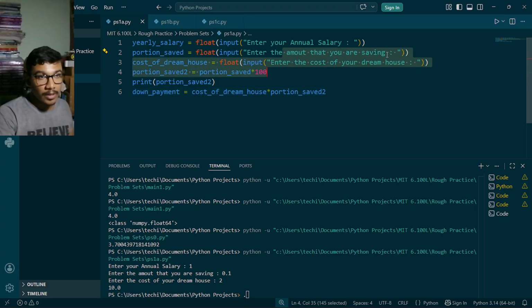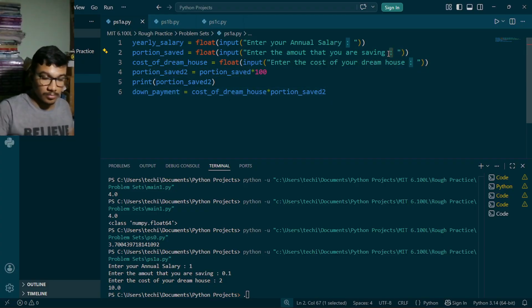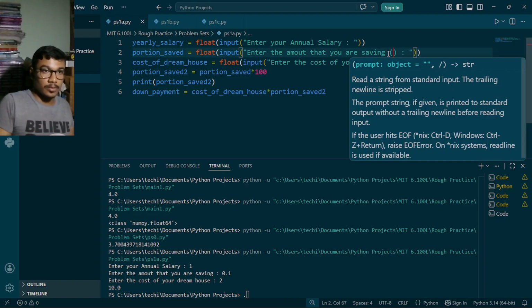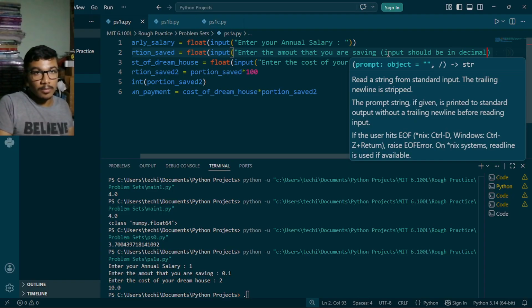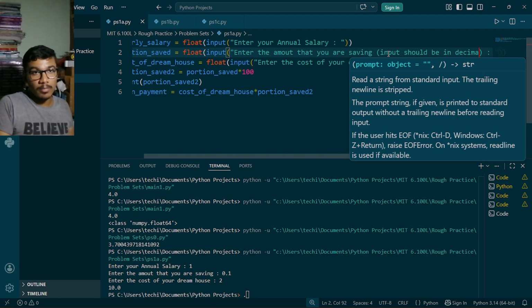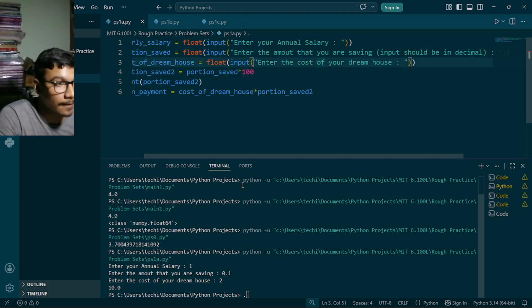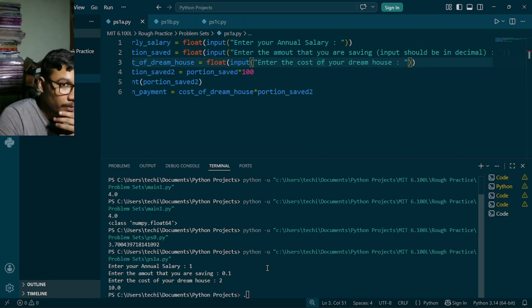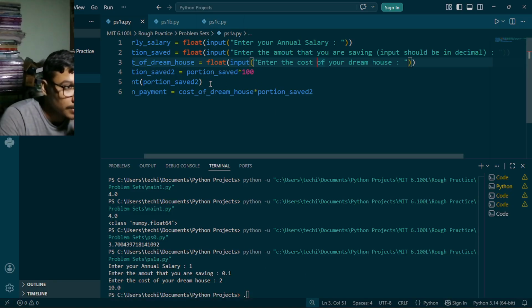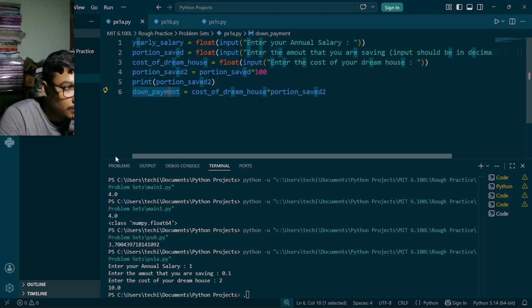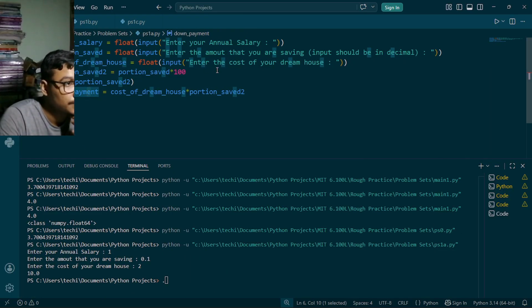So I have to write, the input should be in decimal. Yeah, the input should be in the decimal. Yeah, that's perfect. That looks perfect.